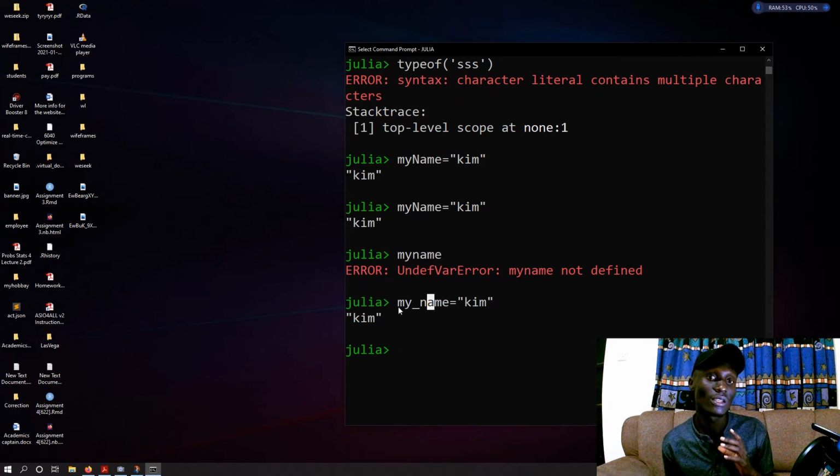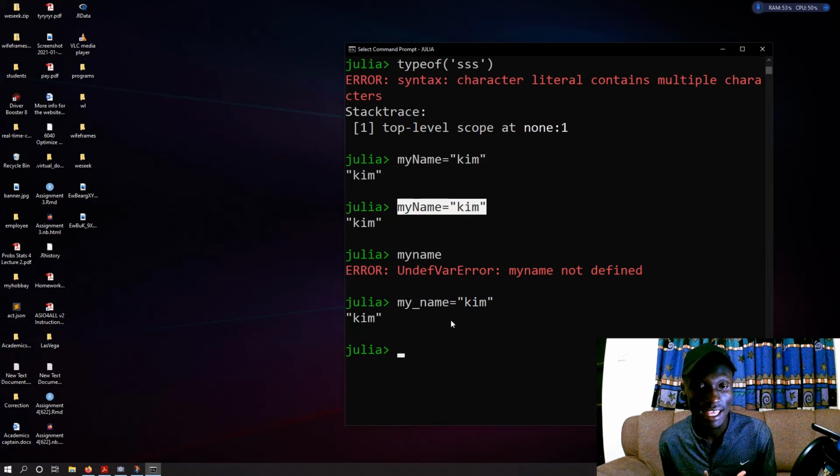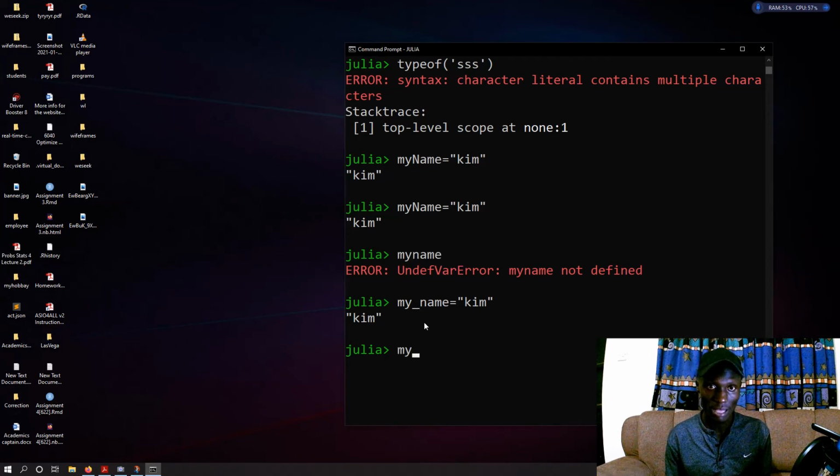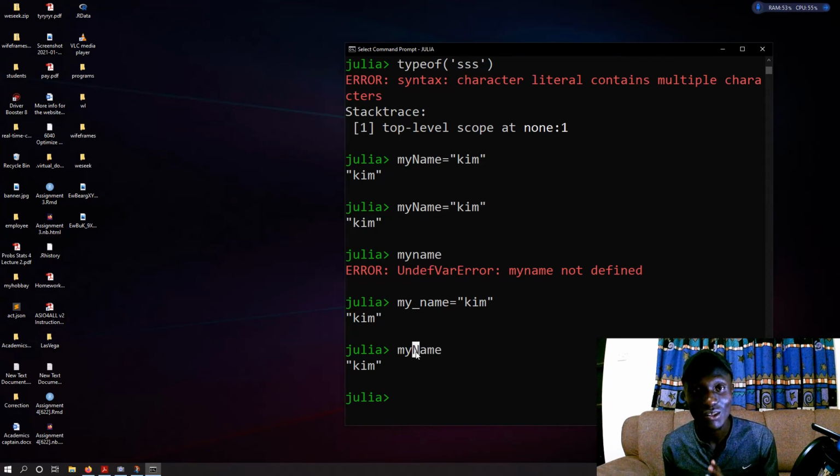So know that when naming variables, when you have more than two words you want to combine to make a variable, you will use an underscore to separate them. Even though the other way will work, it is not the convention here. And it's case sensitive, as you see. Myname failed there, but my_name gives us the real value, not that it does not exist. So always remember, the name you give has to remain.